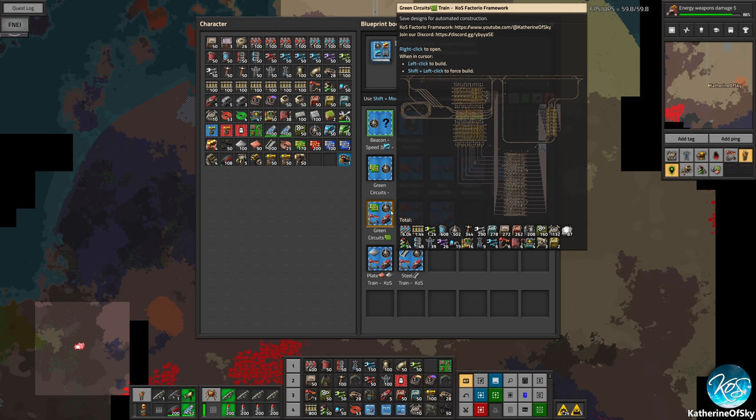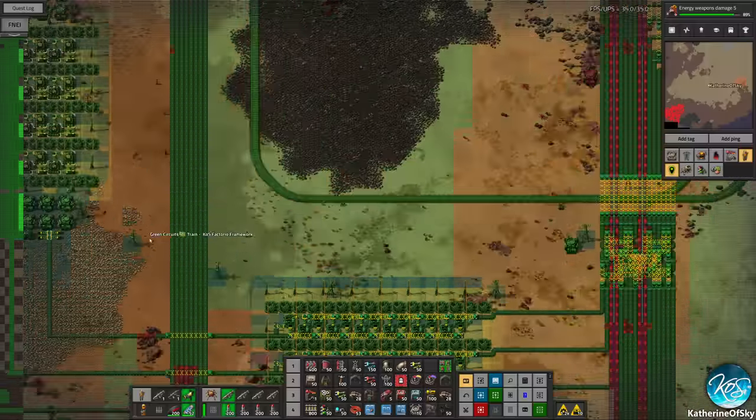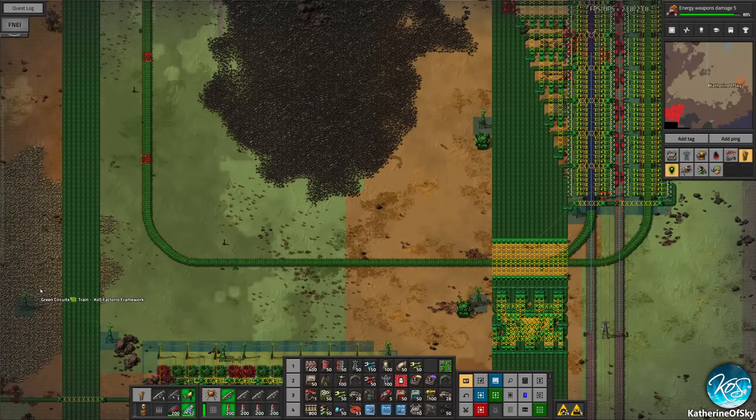Now this one takes both iron and... I think it takes iron and... Does it smelt both? No, I think it only smelts one of them. Hold on. Really? Let's look at the trains over here if we can see.